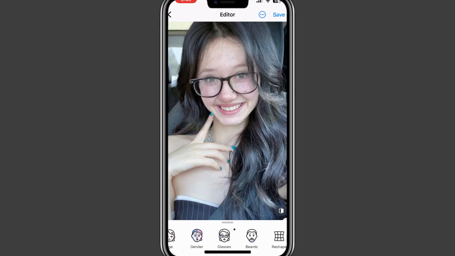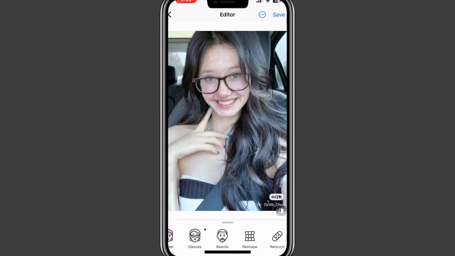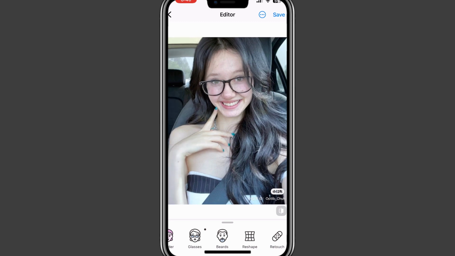Once all your filters are applied, tap on save to download the final image, or you can share it instantly to social media. As I have already made a video on how to share on social media in my previous video, you can go and watch it from there. And that's how you layer multiple facial filters into one seamless edit, perfect for creative selfies, face transformations, or jaw-dropping glow-ups.